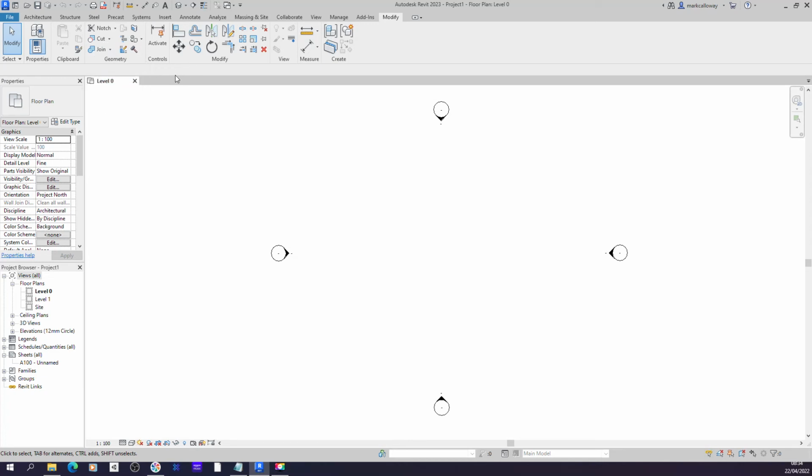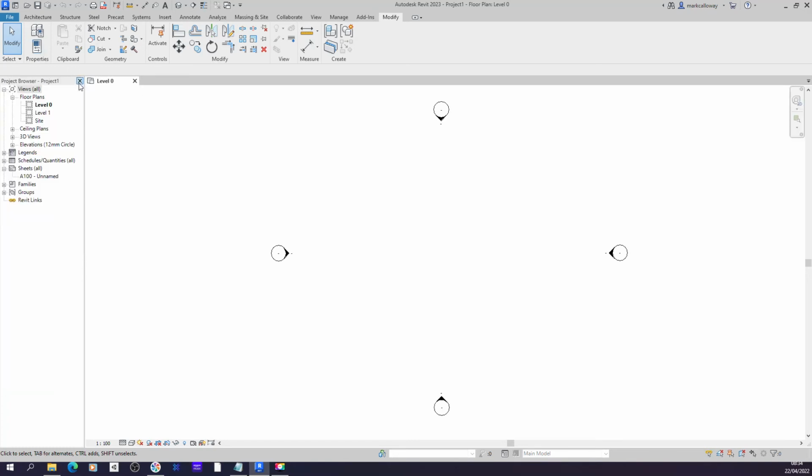Below there we have three main areas. We have a properties window in the top left hand corner. We have a project browser in the bottom left hand corner, and we have our main view in the center. We can undock these windows and we can move them onto different screens should we wish. And you can even click the little X's in the corner to close those.